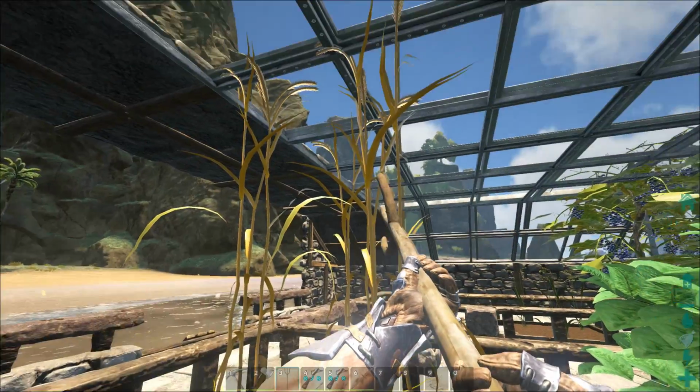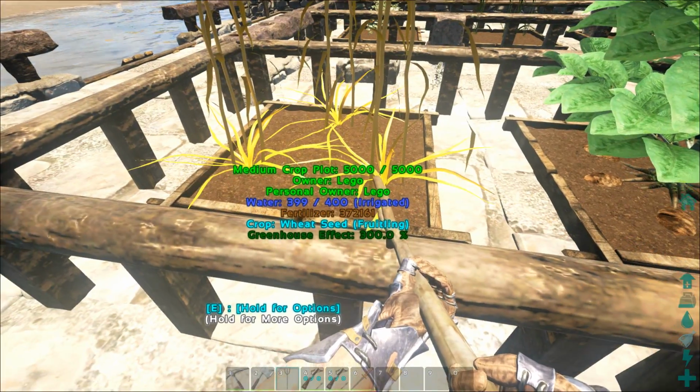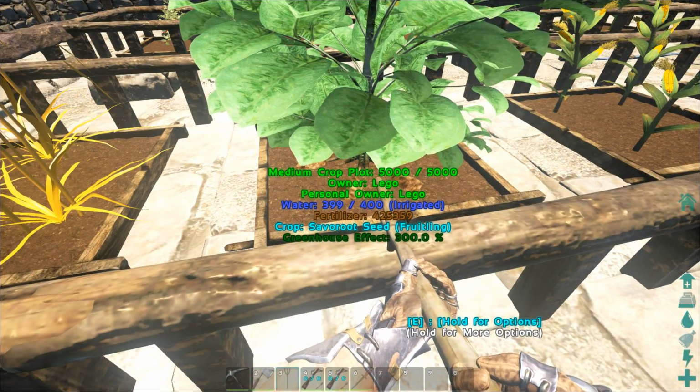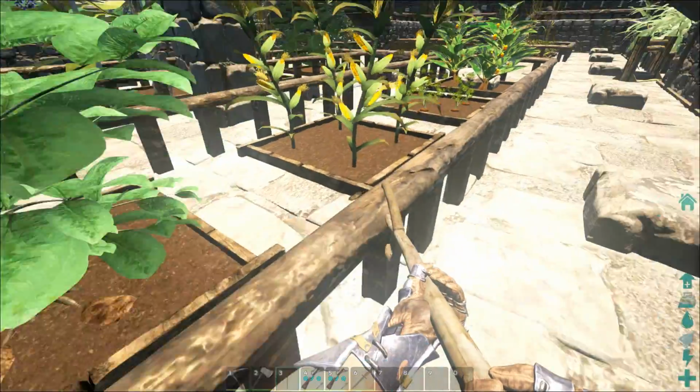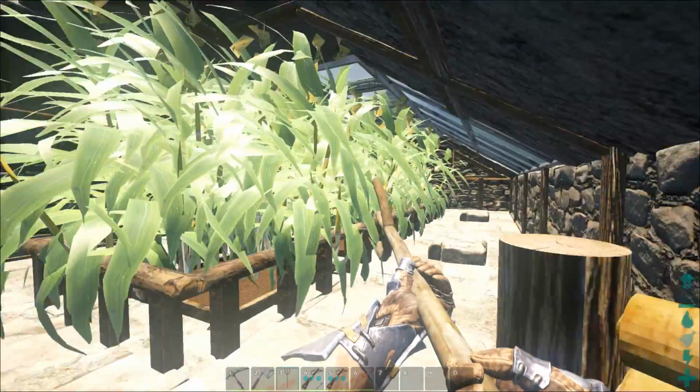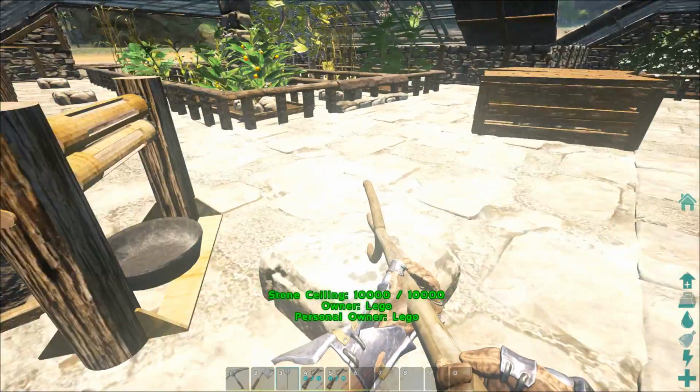I've got 1 wheat plant under here because the greenhouse effect really helps out with that. I already picked all that because that's important. You're able to make the bread and whatnot. So let's see here. We've got sugar. This is all the sugar, as well as the sugar press right here.